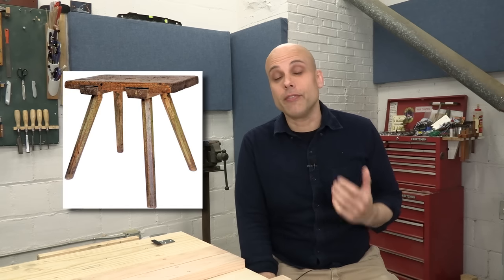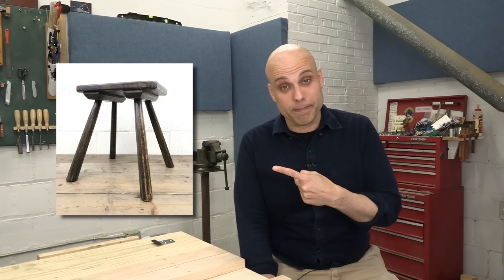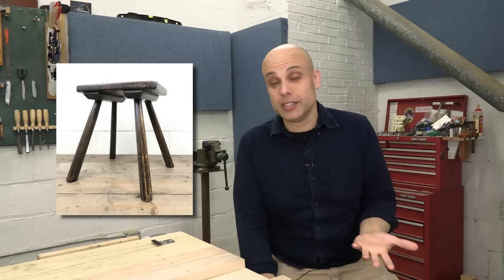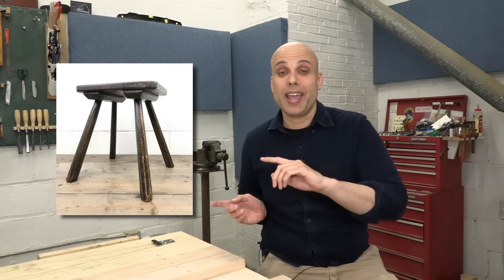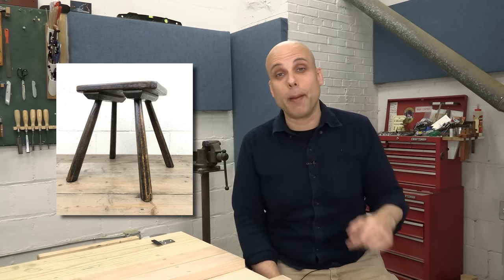But the legs are a really big part of the design. Most Moravian stools look like this, and they have spindly tapered legs. I like that look, but it doesn't really fit in with my house or the rest of my furniture — I want something a little bit different. As I was browsing through Moravian stools, I found one where whoever built it was a genius: all they did was take that tapered leg and flip it so the thick part is toward the bottom. It makes the whole stool look so much more solid and grounded, and it really fits with the old-style American furniture I usually build. So I'm going to copy that.